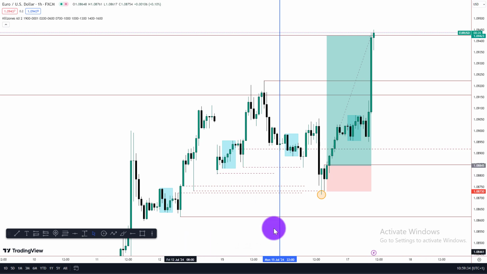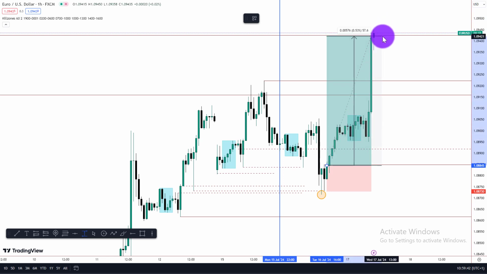How many pips is this? This is about 1:5. And let's see how many pips this trade setup has delivered. This is about 57 pips for Euro USD. All right. If you are doing this on GBP USD, this would probably be 100 pips or thereabouts. So, but I think this is a very good setup, 1:5.